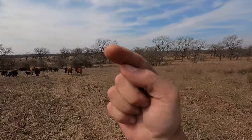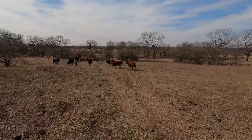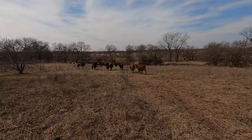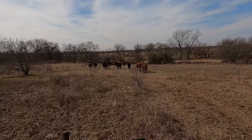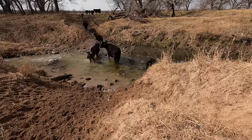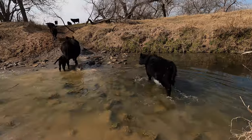I do have three calves that they left back here. So I'll have to leave the gate open and give the mamas a chance to go back and grab them, because there's going to be some calves that get stopped up here by this crossing. So that's just part of it when you're crossing a creek that's semi-deep. Hear them?